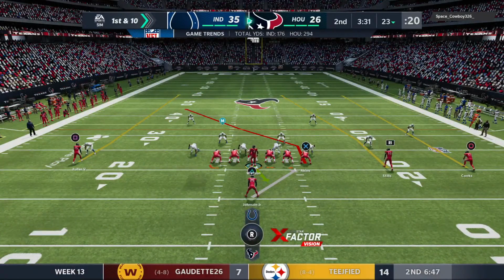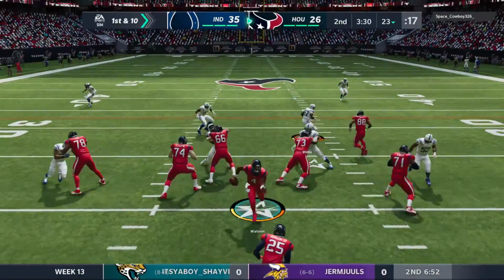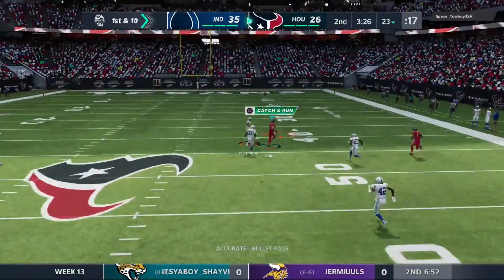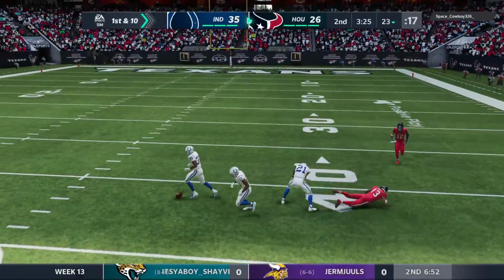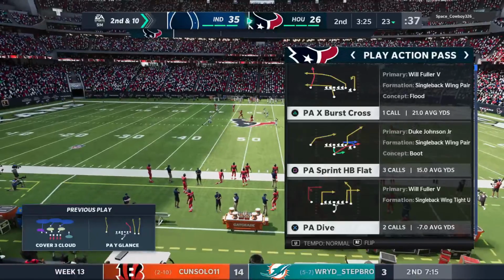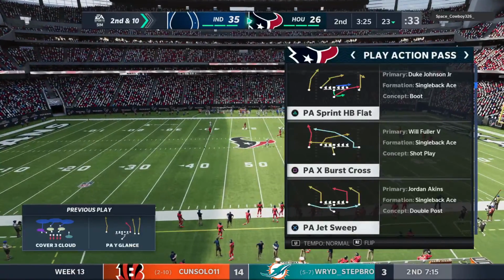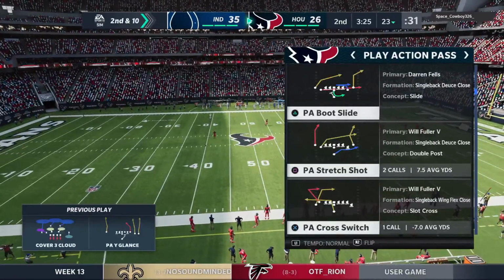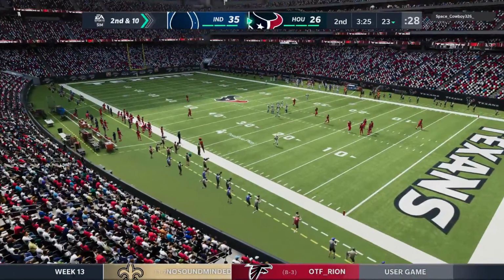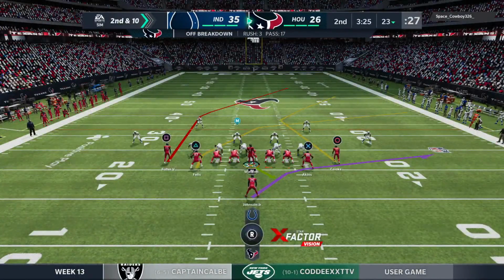Houston's offense already at the line, set to get going. And they gave up the pick six, and now they'll be looking to right the ship here. Now, as a quarterback, are you a little more cautious this go-around? You should be, just because after what you gave up. But you can't be so cautious as to just really take things in, and now you're not going to play loose enough to give your team a chance to score. But you still have to be careful because those defensive guys, I know the reputation defense guys can't catch. All evidence to the contrary on that last possession, though.